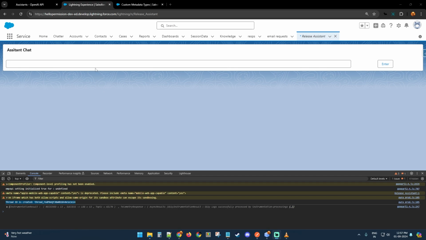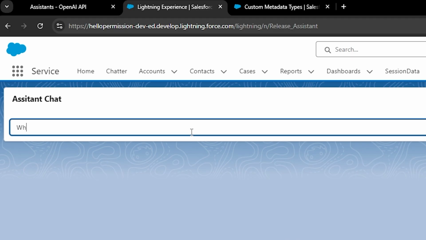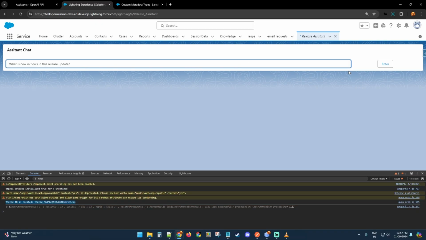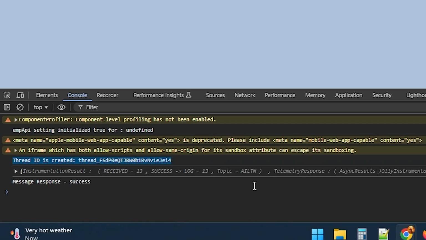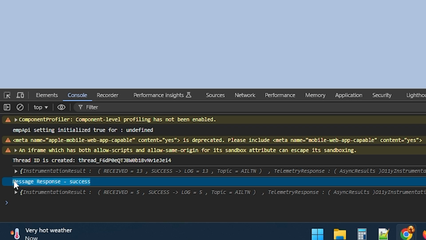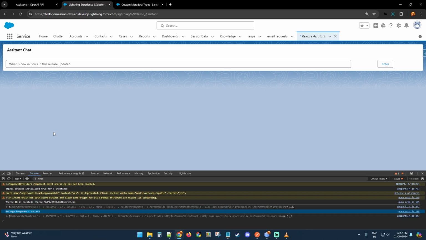So I'll add a message something like this. I press enter. You can see that the message response came back success, which means a message is added into the thread.